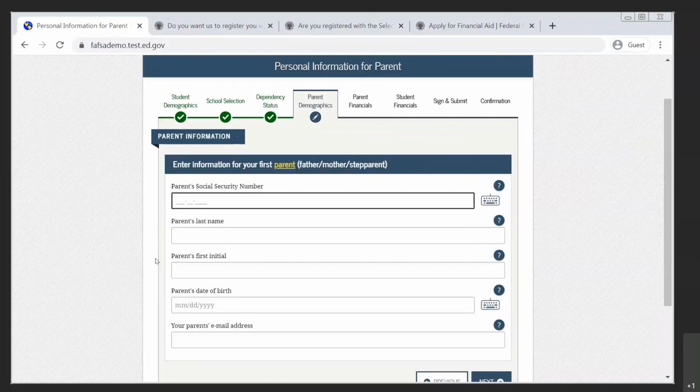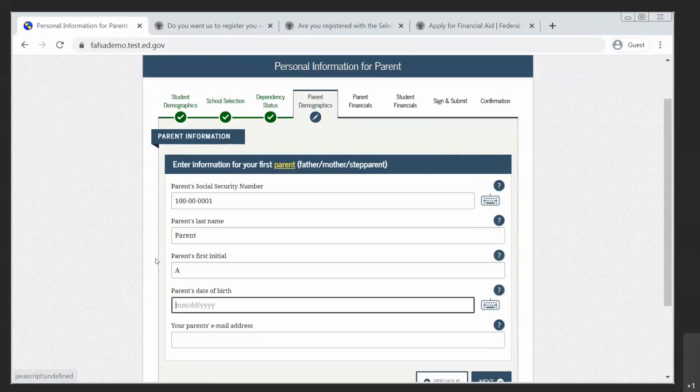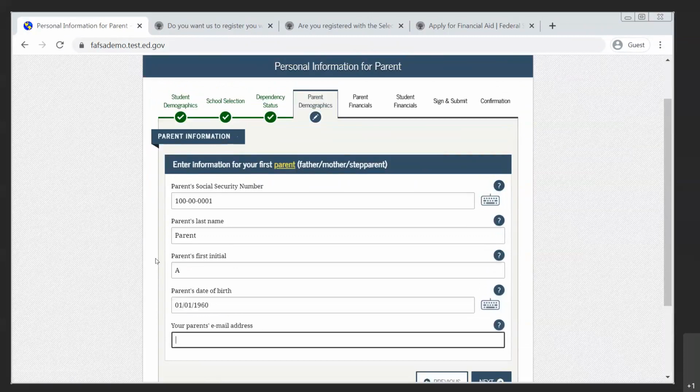So we're going to look up and enter their social security numbers, and then we're going to enter their last name and first initial of their first name. So this is going to be parent A. And if my parents have an email address, I can enter their email address.